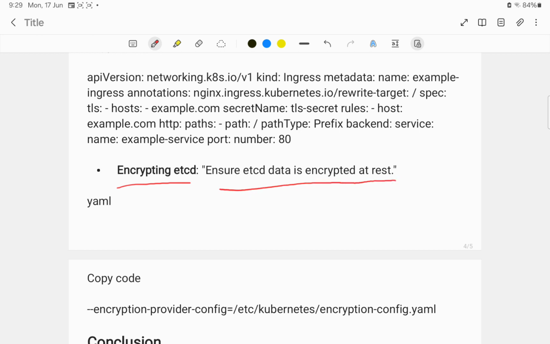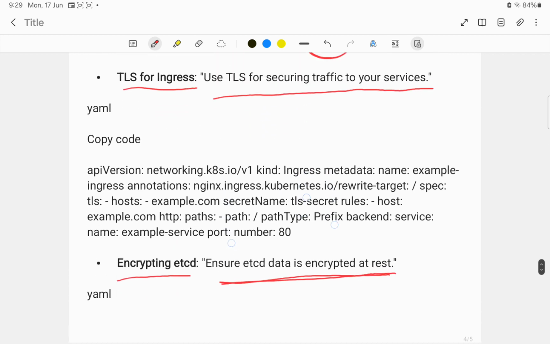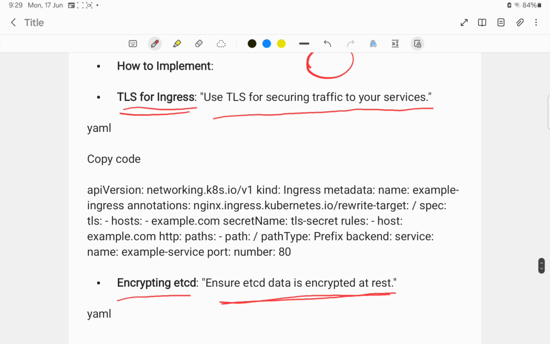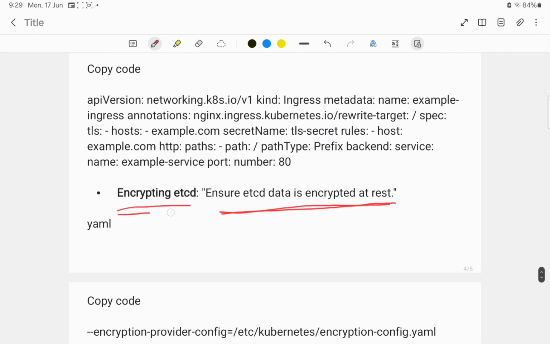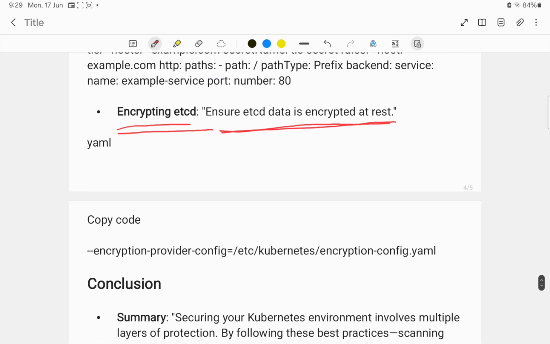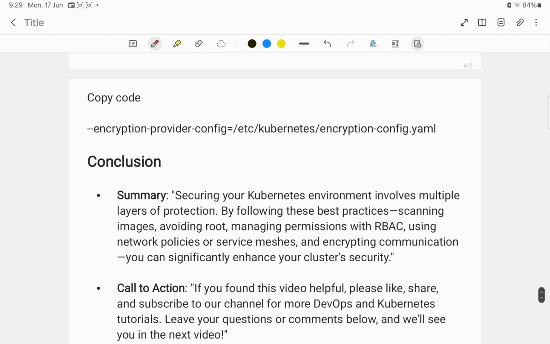In a pod there is a lot of data: application data, the file system, library files, which pods and servers are running, all of it is in etcd. By using TLS for ingress and encrypting etcd, we ensure the etcd data is encrypted at rest, and this way we secure the Kubernetes cluster.